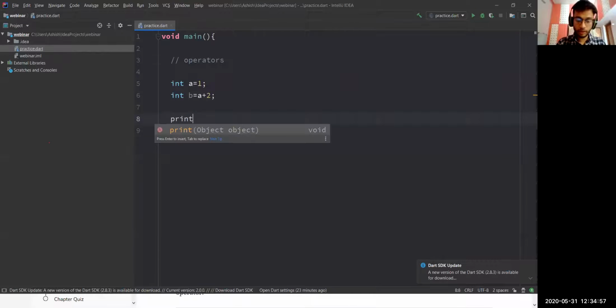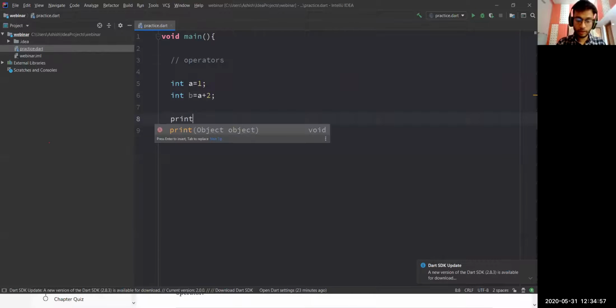I'll show you the special case that we have in Dart. In Dart we have a special absolute division operator. So what is that? I'll show you. Let's see, if we have integer a equal to 3 and integer b equal to, suppose, 2, and a variable of type double that we name c, equal to a divided by b.